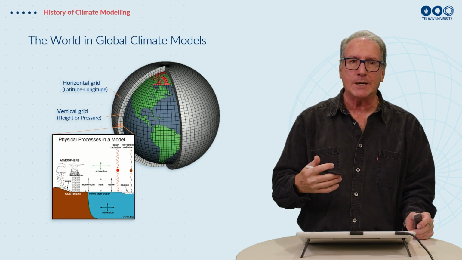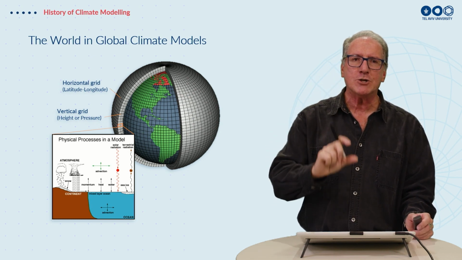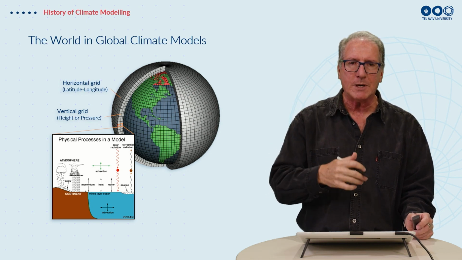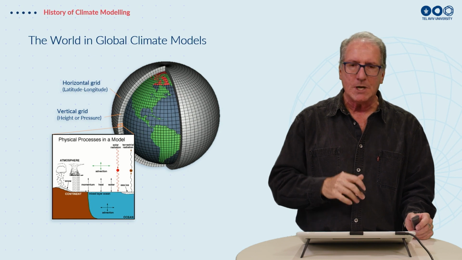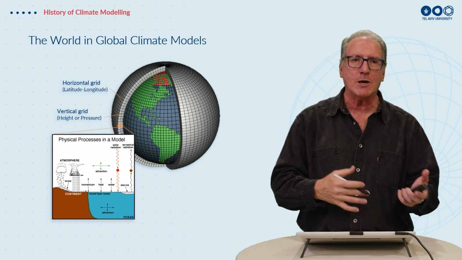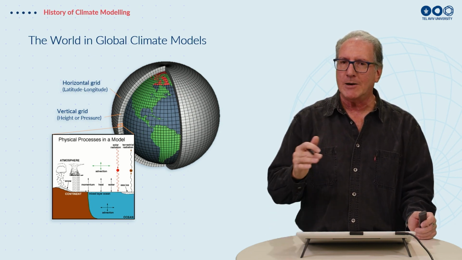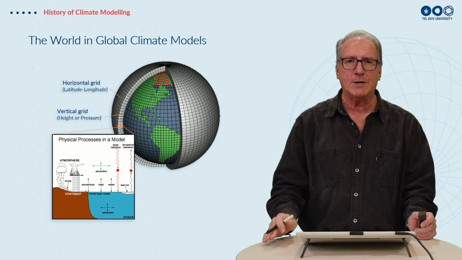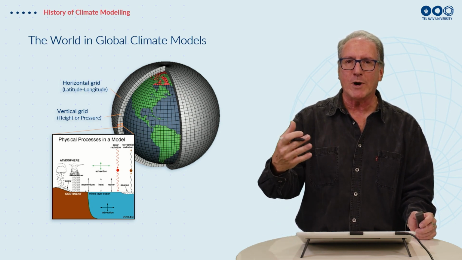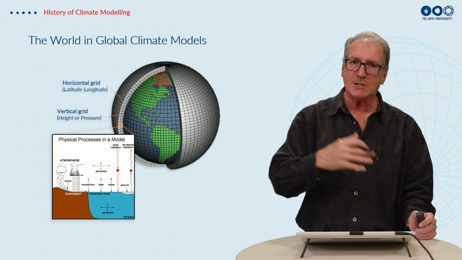So for every time step, we have to calculate the radiation balance, what's the radiation coming in, what's going out, the clouds that are forming, is rain forming in that box, the ocean currents, the absorption of carbon dioxide by the ocean, by the plants. In every box on the globe, this has to be done at every time step. So this is a huge challenge which has been done and gets improved, but we're still far away from having perfect models to predict the climate, both in the past and in the future.